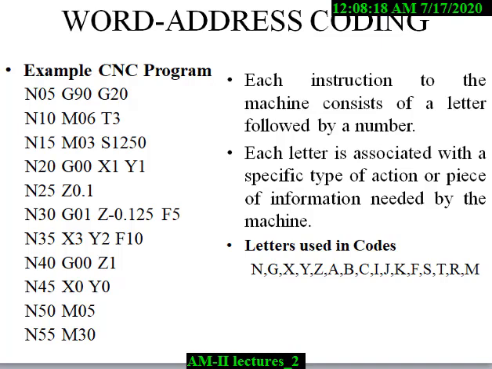So what it means is the drill bit is rotating in a clockwise direction with a speed of 1250 inch per minute, and along with the spindle rotation you have moved the tool to a different location. Okay, so the depth of drilling is the same, minus 0.125 inch. So along with that depth of drill, you have moved the tool to a new position, that is X3, Y2, and with the feed rate of F10.